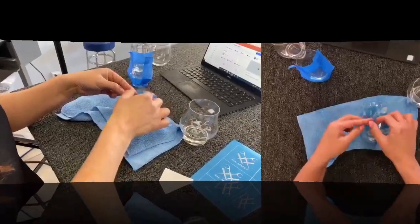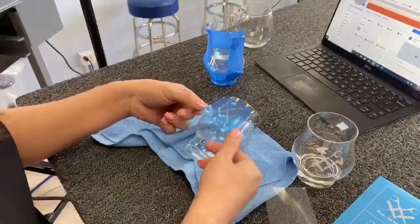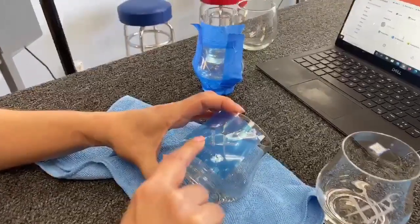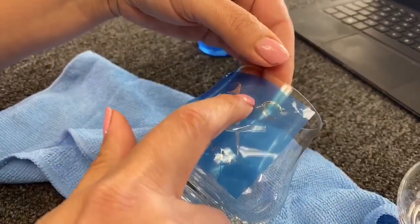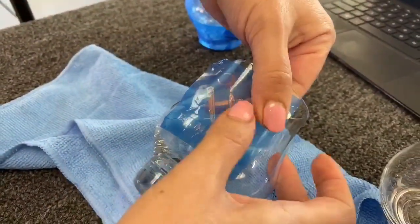Okay, and then now I'm going to remove my clear liner. And now my mask is pretty flexible. So I'm just going to start with the center of my text. I'm going to get that laid down. I'm going to use my fingers. I'm going to press that into place. Okay, and then I'm going to go up the center here. And I'm going to start with the center, and then I'm going to work my way out.